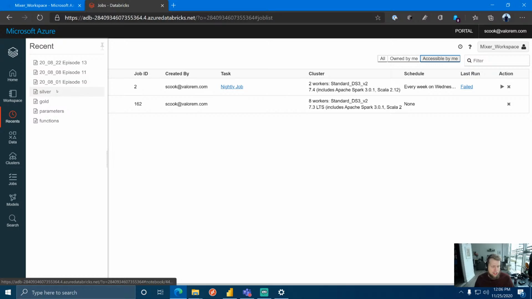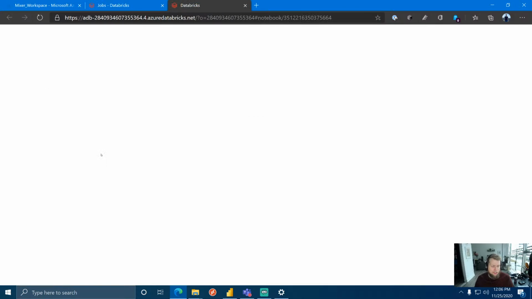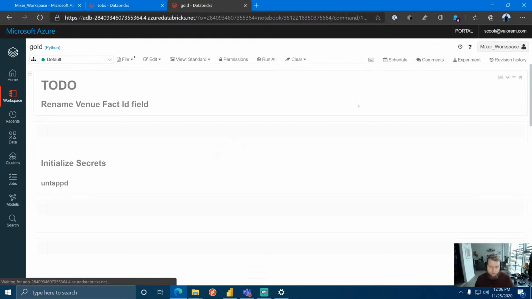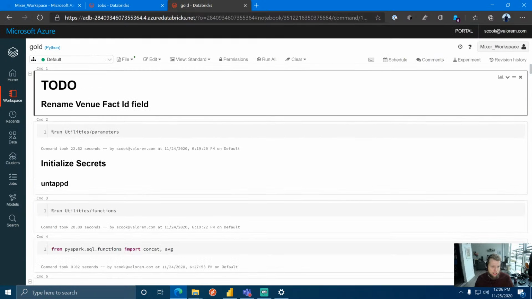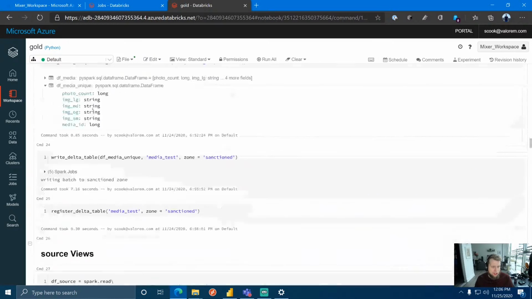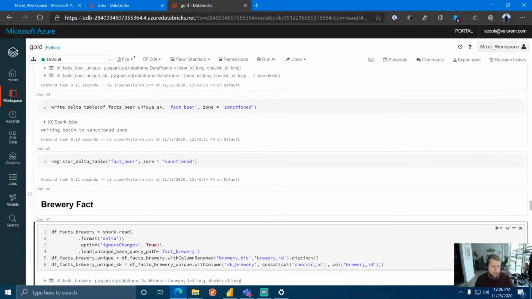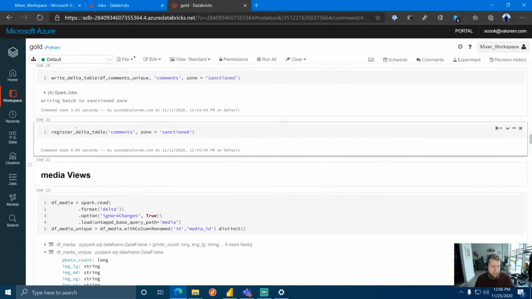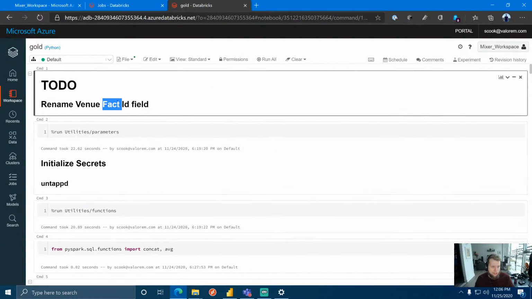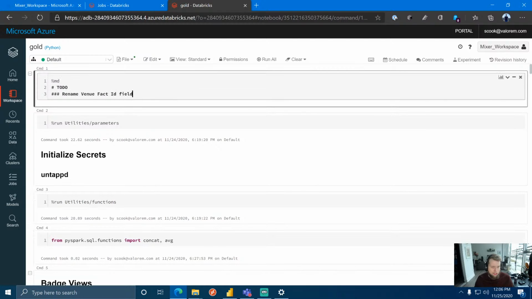What I worked on last night was cleaning up the remaining to-do items in the gold zone. So this is all feature complete now. I think I renamed the venue fact ID field, so we can take that out. So we should be good to go there.